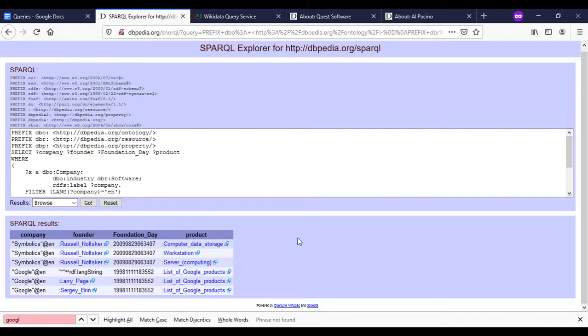So let's say I change my requirement. I want the companies that are working in the software industry, but if the founder, foundation day, and product are not there, I'm okay. You give me the list of names of the software companies, but for the software companies for which these three pieces of information are there, you give that to me, right?